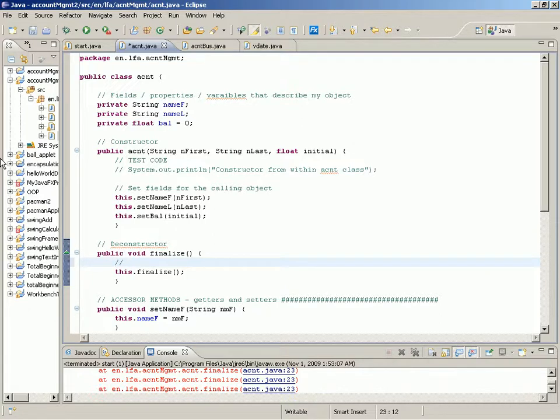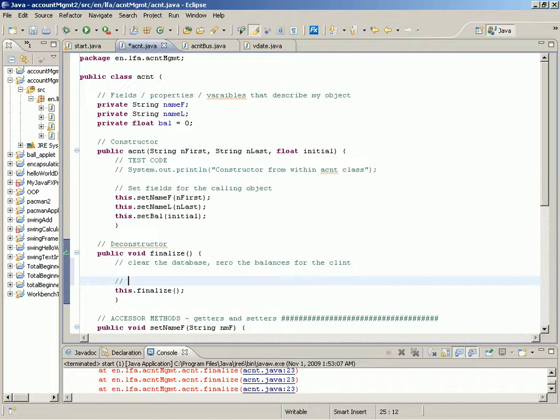But what you might do before you destroy a client object is clear the database, zero the balances for the client, and then destroy that client and clear memory.